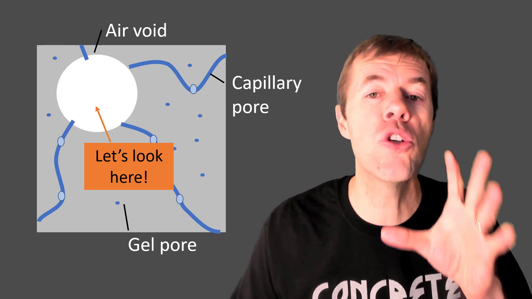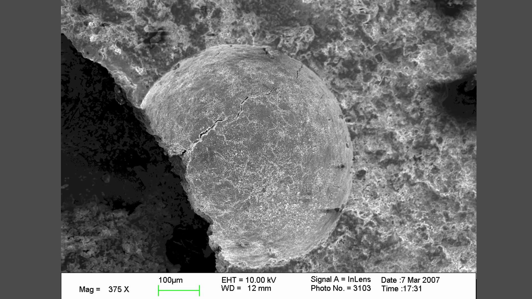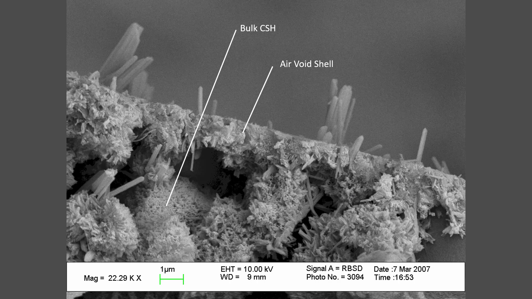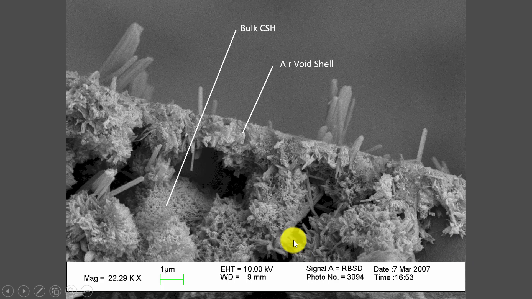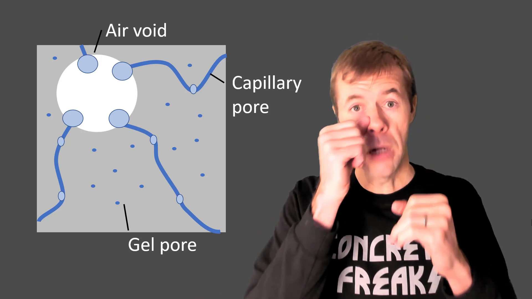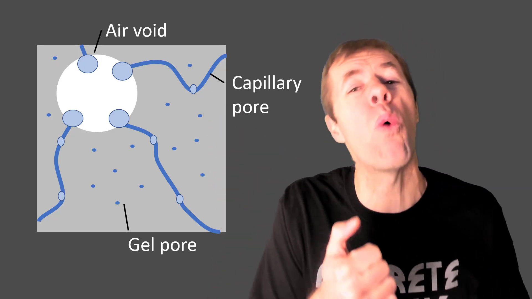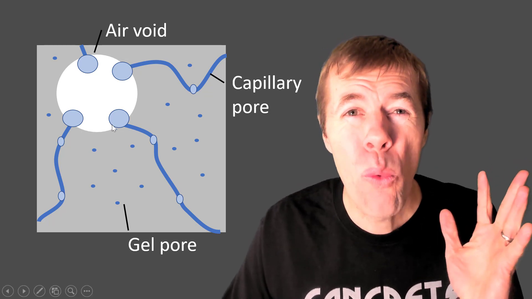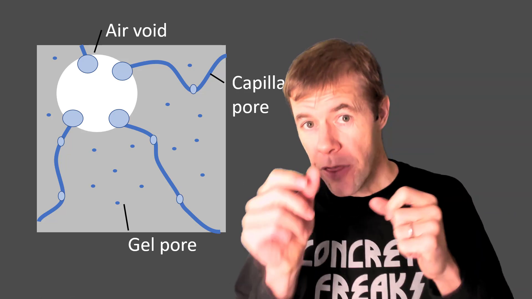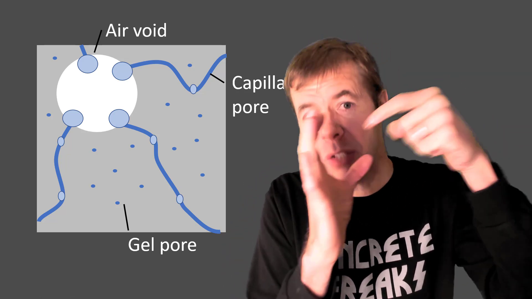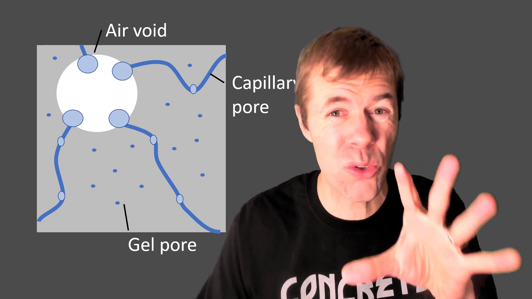We look to the air voids. If we zoom in on the air voids and look with a scanning electron microscope, we can see that right around each one of the air voids there's an air void shell — a very low permeability, very low porosity material right around the air bubble. We can see the capillary pore material coming in where the ice would be. That air void shell is important — it actually acts as a pressure relief valve. When the pressure is high enough, the water squirts in and forms really big ice crystals, and the low porosity of the shell keeps the ice from penetrating back into the capillary pores.